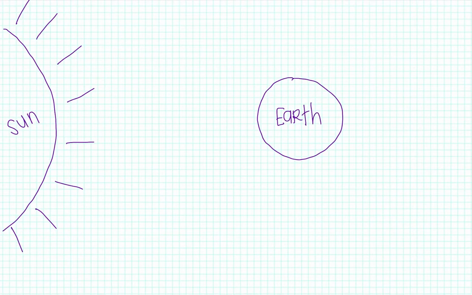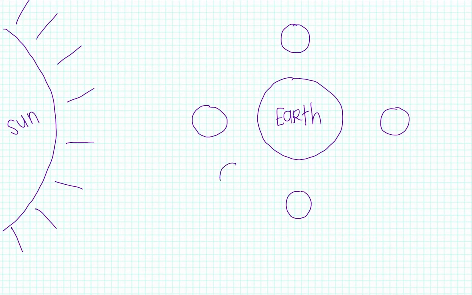Now I'm going to draw the 8 moon phases that will go around and revolve around the Earth. So I'm going to start here with our new moon that's in between the sun and the Earth. And then I'm going to go and get the one on the opposite side of the Earth. I'm going to go across and get the one here and across here. Now I just need to go and fill in all of the blanks with another in between moon.